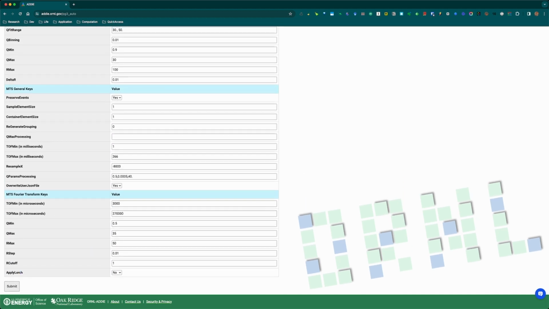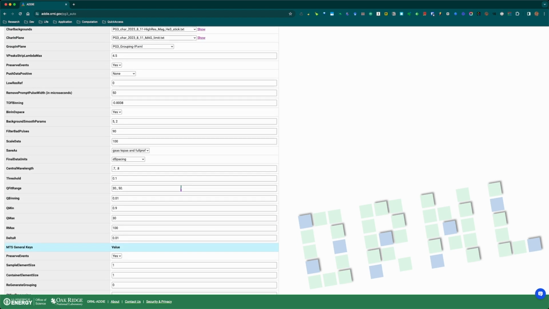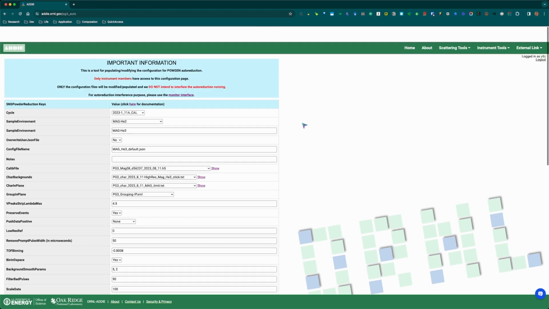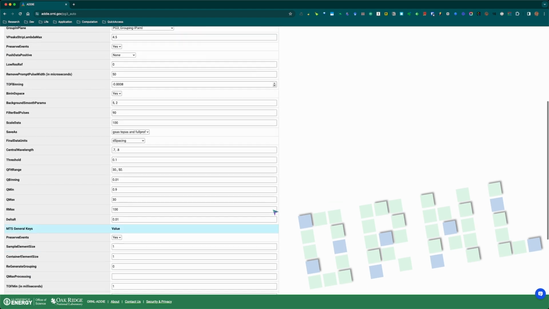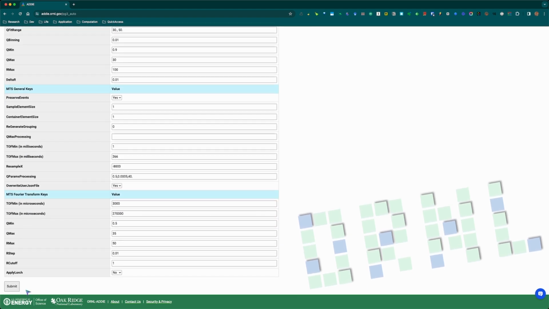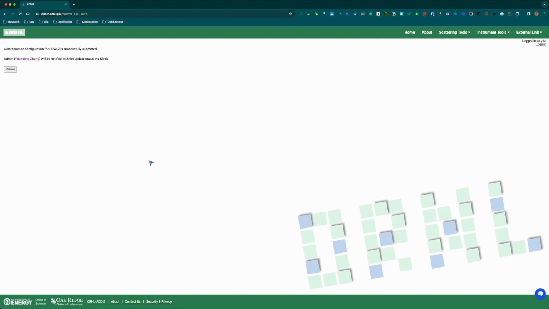And if we go to the bottom, again, once we populate the table, usually we can just stick with the default values for all the parameters. That's usually what we use for reducing the data, but in some cases we want to make changes to those parameters. We can do that through the table. And once we are happy with the table, we can hit the submit button again to populate those changes to the central configuration file. And again, we will see the message printed out in this web interface.